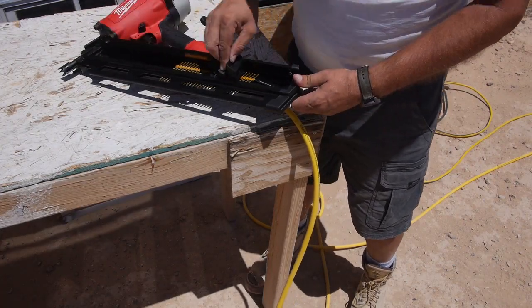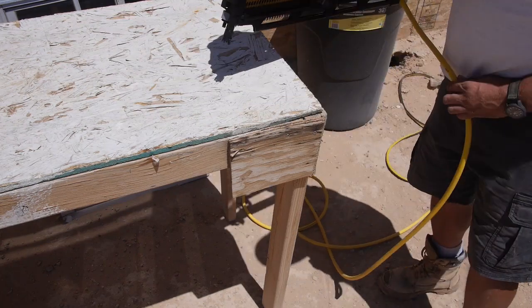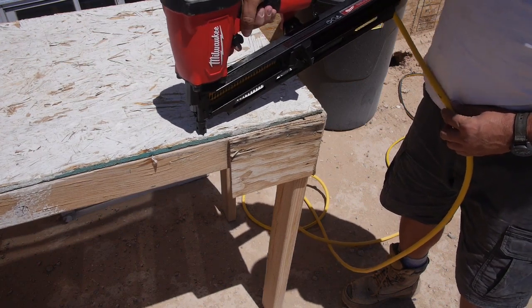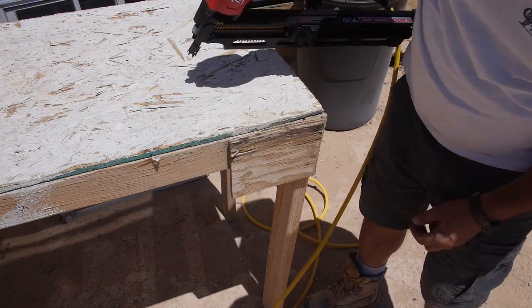Pull this back. Now we're loaded. Finger off the trigger. Now make sure it doesn't bump fire first. Okay, it doesn't fire. So now I'm going to hit the trigger. Oh, wow. That's awesome.